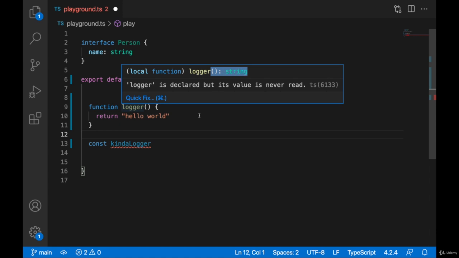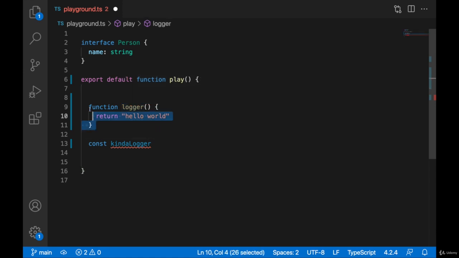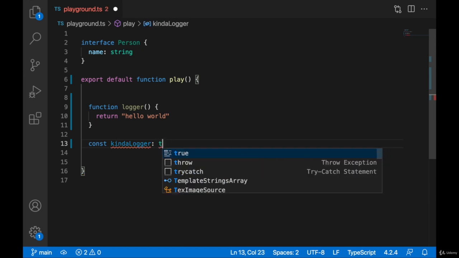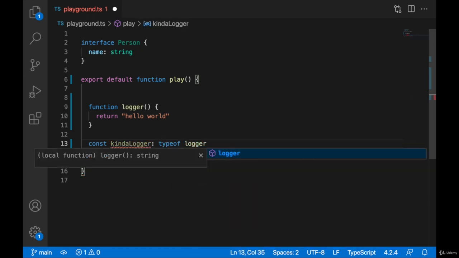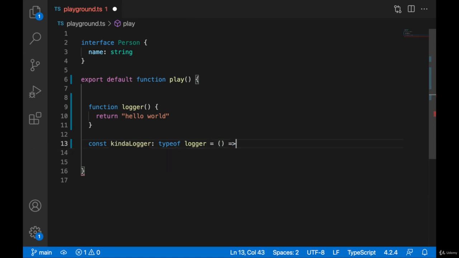So when I would like to reuse this type from an already created function, I can define kindaLogger colon typeof logger. Immediately I will get an error, so I will write a function that returns a string. Returns hey guys, because I'm saying it often.